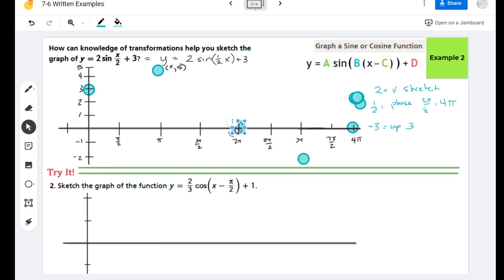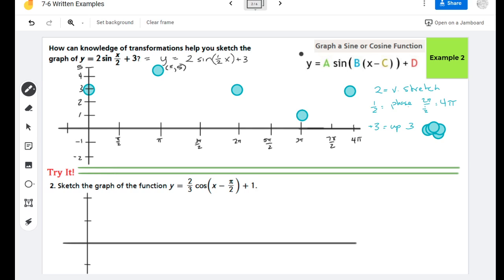Alright, so this one goes from 2 pi up by 3. Now remember with sine functions, let's get rid of these extra anchor points. With these sine functions, you'll always have 3 dots in a row, and that can help you with keeping stuff straightened out as well. So like this one at 4 pi's up at 3. Now this one's down at -2, so he's going to scoot up to 1.